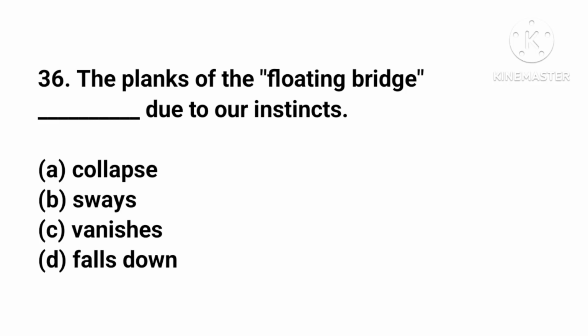Now question 36. The planks, that is the floor of the floating bridge, dash due to our instincts. Option A, collapse. Option B, sways. Option C, vanishes. Option D, falls down. Very good. Option B, it sways. Remember the floating bridge? It trembles, it sways, it bends because our instincts, they are crowded on it.